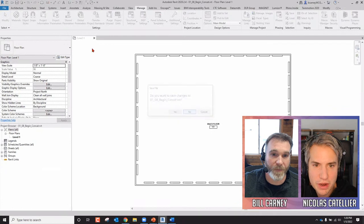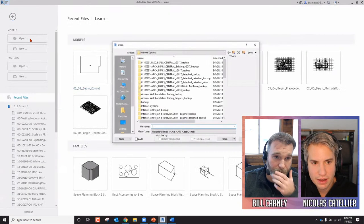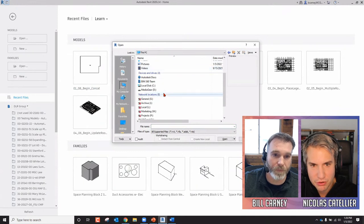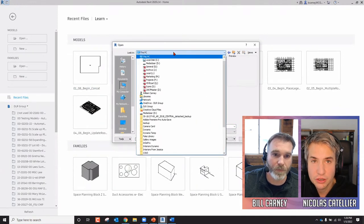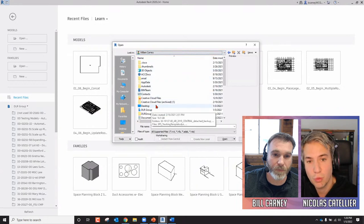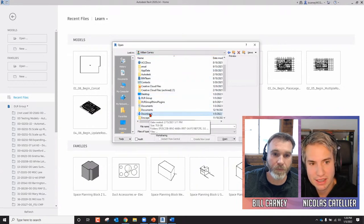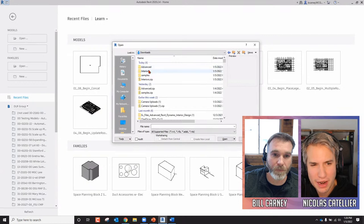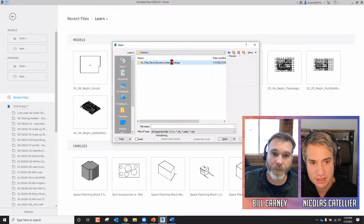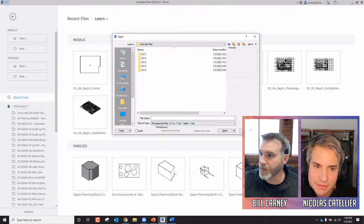Good. All right. So we saw a script that allowed you to automate the placement of bookshelves at the perimeter of the room, and also to automate the process of creating a mark that is related to the wall. So is there something else you wanted to show? I think one that could be interesting is creating the finishes based on the room information in the schedule. Could you show that? We certainly can.